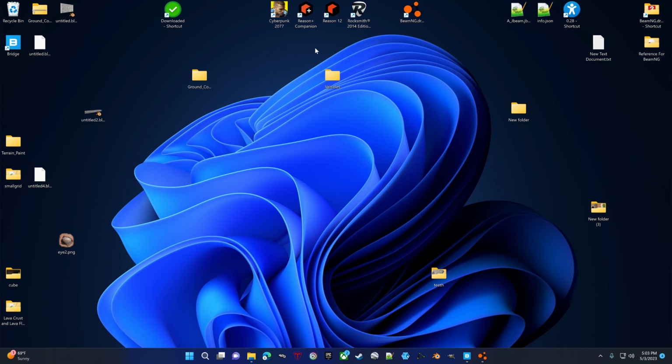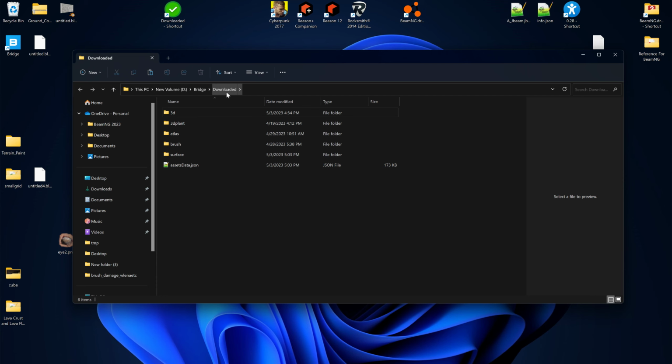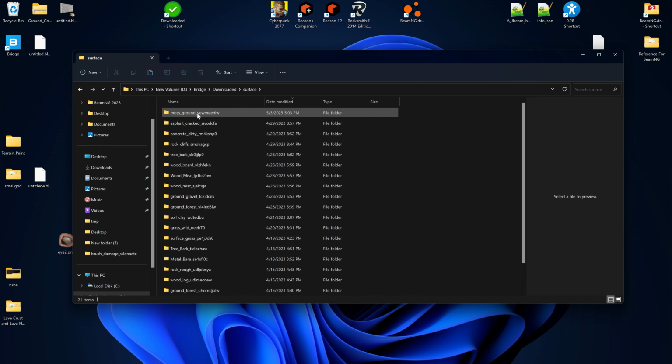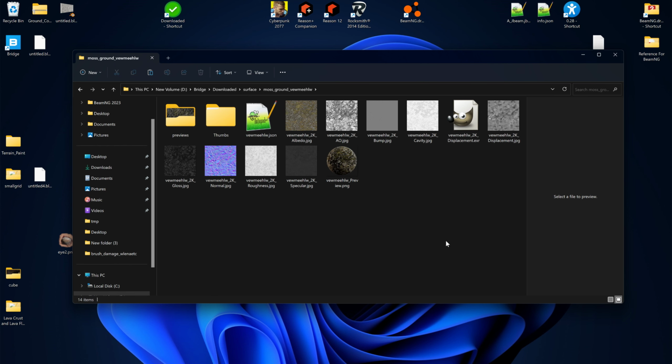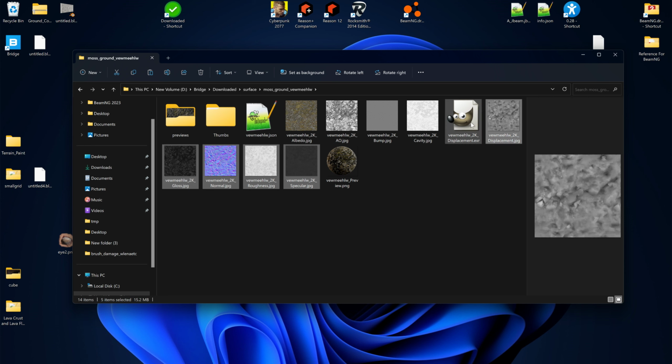Now Bridge makes a folder called Downloaded in its folder, and you go to Surface and this mossy ground here. With all those options enabled, it gives us roughness, specular, normal, glossy, displacement, a cavity, a bump map, an ambient occlusion, and an albedo.